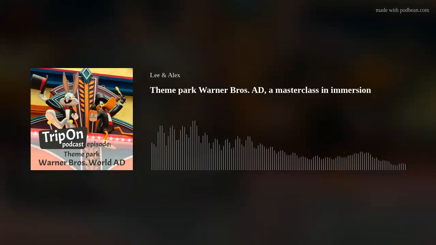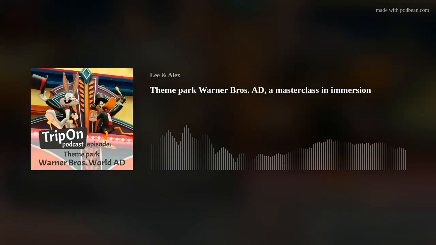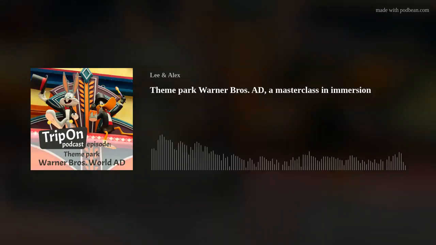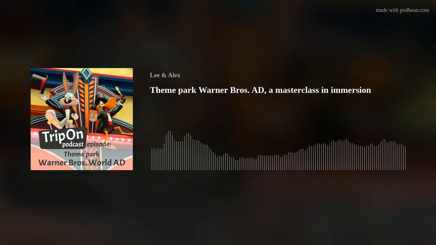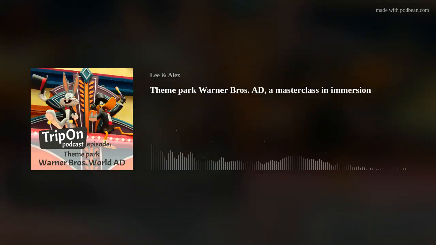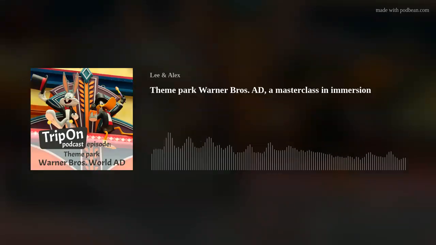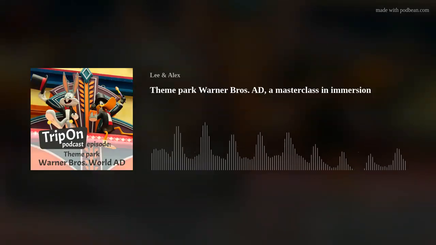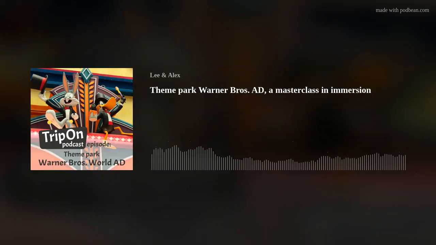Yeah, because the next step is that when you go through the gates, when they check your ticket, you pass a big Warner Brothers logo, which is definitely set up for a selfie moment. And that's actually when you really enter the theme park. So that's when you walk into Warner Brothers Plaza. It's a central hub, which also is the center of the park, and from where you can navigate to different zones in the park. And it also serves as an immersive land. It is surrounded by beautifully themed facades in Art Deco, Hollywood style.